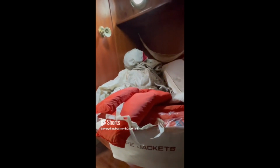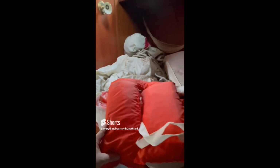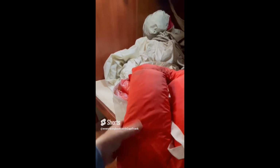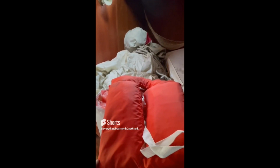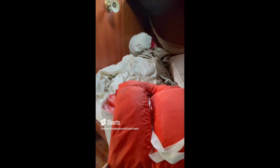So for today's find, we have life jackets. We have kapok life jackets. Kapok life jackets utilize the material from the kapok tree to provide flotation. Inside these jackets, the kapok material is inside of a plastic airtight bag. If this bag fails and the kapok material gets wet, then this jacket will just drag you down to the bottom like an anchor around your neck.